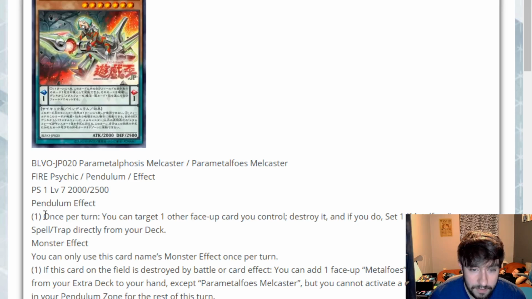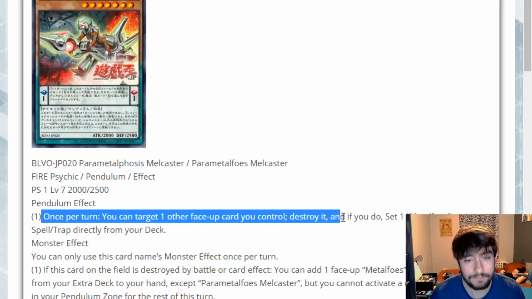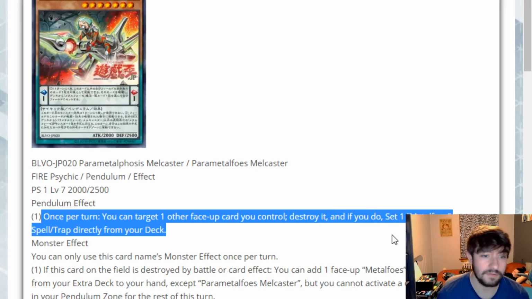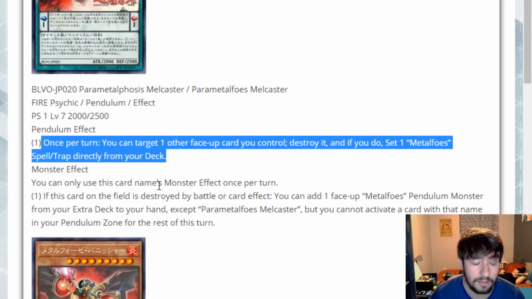I believe this is the Pendulum effect. Yep, once per turn you can target one other face-up card you control, destroy it, and if you do, set a Metalfoes spell or trap directly from the deck. Same thing all the Metalfoes do, but this one actually has a monster effect as well, whereas most of the other ones are vanillas. Okay, obviously you can only use this effect once per turn.